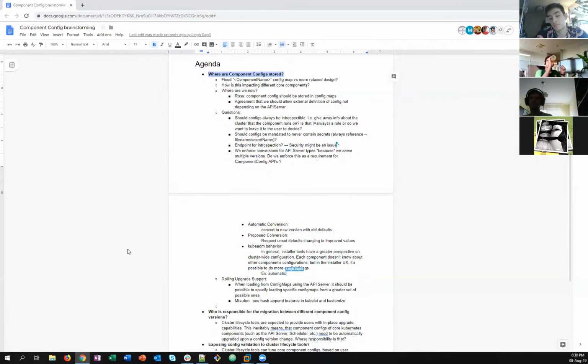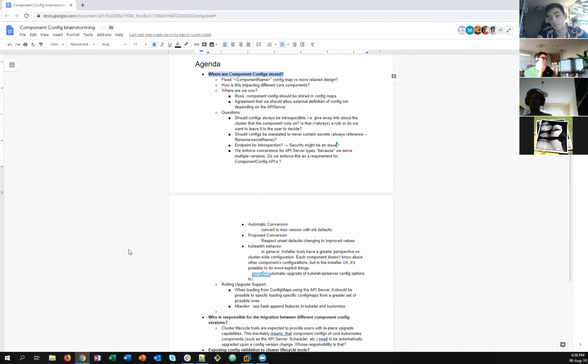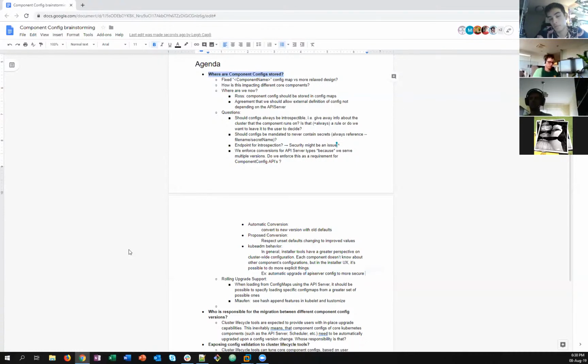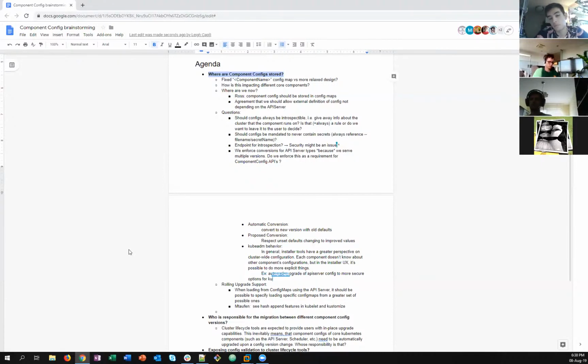So that's more what I expected. Like the cluster lifecycle tool that has knowledge of the different components and knows how it is configuring them, over time moves them to stop using deprecated options, to start using more secure options. And once it's safe to move all of the pieces to work together and you're not using any more deprecated options, then you can start writing the new v1 config. Yeah, that disallows those old options. That's a pretty reasonable expectation.